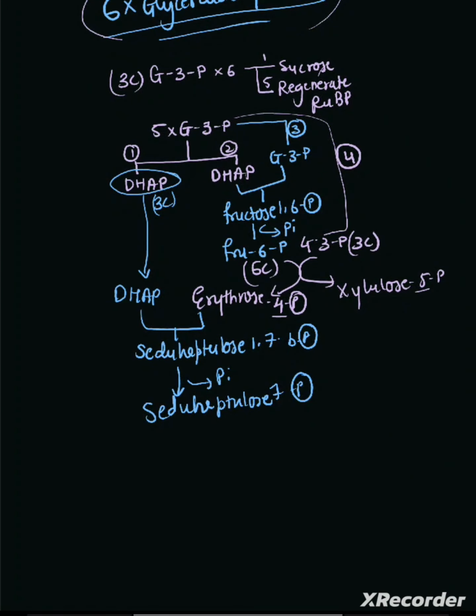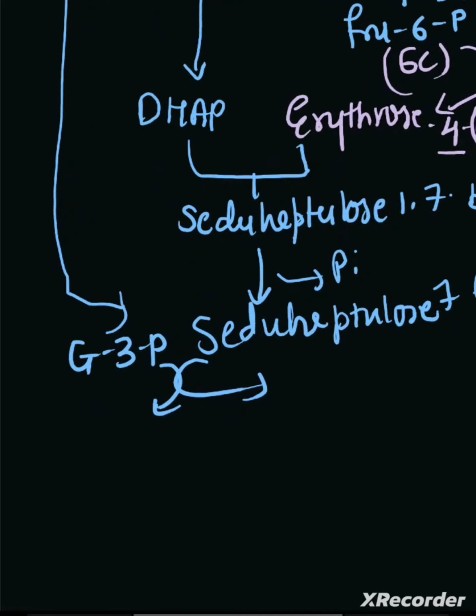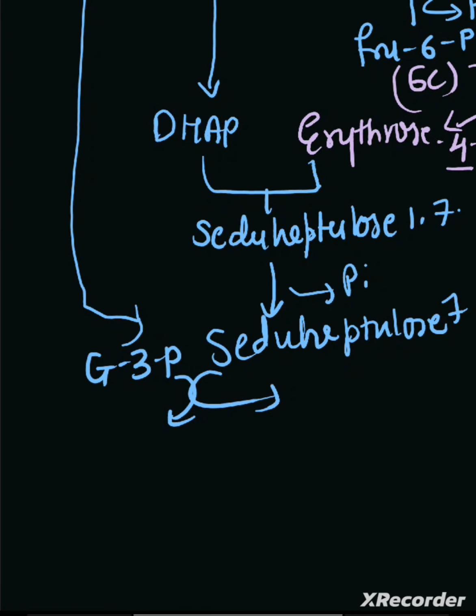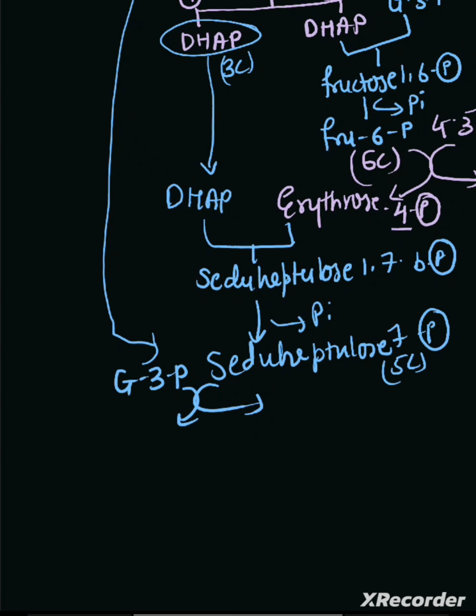Now, once I have this pseudoheptulose 7-phosphate here, I'll take another remaining glyceraldehyde 3-phosphate. I had 5. I used 4. 1 is still remaining. I'll take that here along with pseudoheptulose 7-phosphate. So I'll write glyceraldehyde 3-phosphate here, and now I'll get again 2 different things. So again I'll get xylulose 5-phosphate and ribose 5-phosphate. Both are 5. So 7 carbon was pseudoheptulose 7-phosphate and glyceraldehyde was 3 carbon, total 10 carbon. If I rearrange them, both can be 5-5.